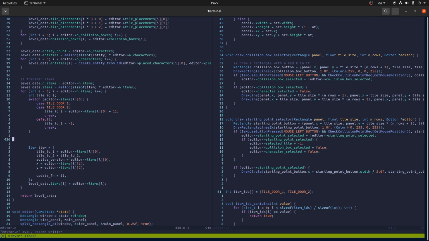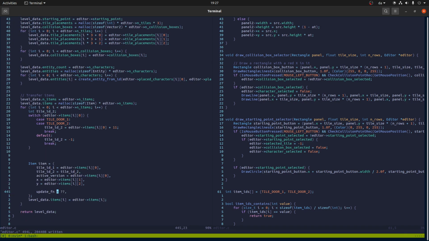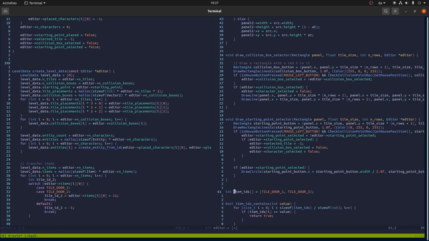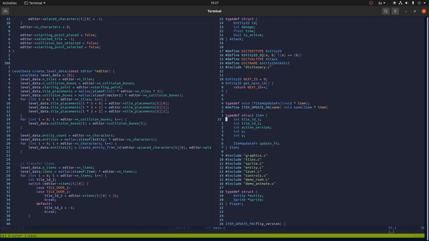And what's the update function? What is the update function? Yeah, so this is where I'm not sure how to do it, but what we can do is we can just define some functions that we are allowed to use.